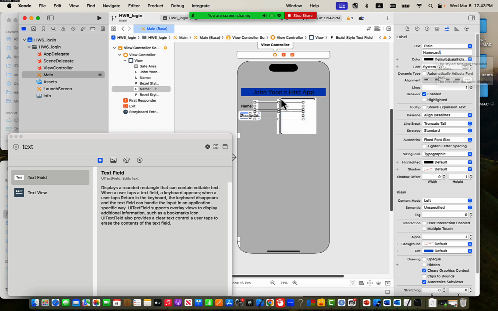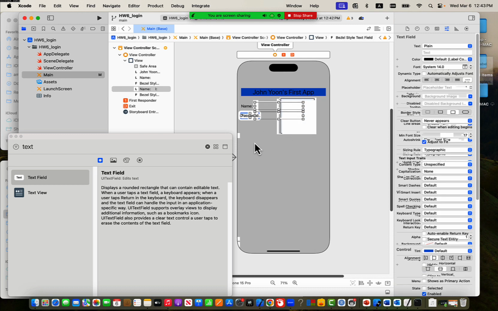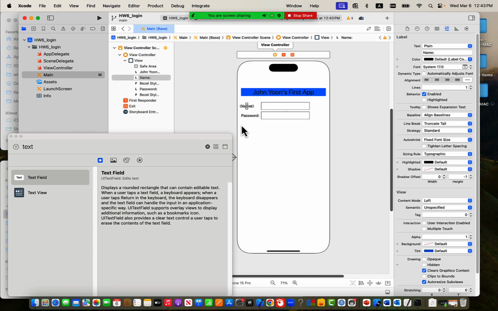So if you want to move this text field a little. How do you name the text field? Like name and password, right? Name. You just write something or name it. If you want to change it, double click and change it. So you can put this nicely or whatever you want to do. Right? It is your design. Okay. Like this.